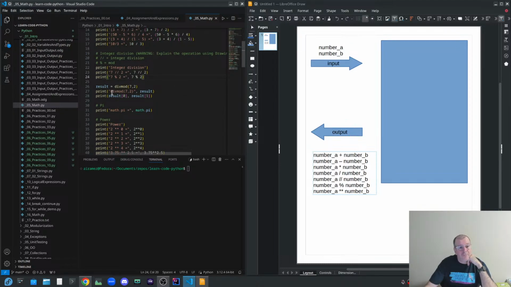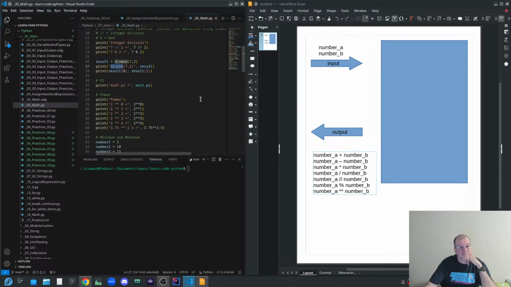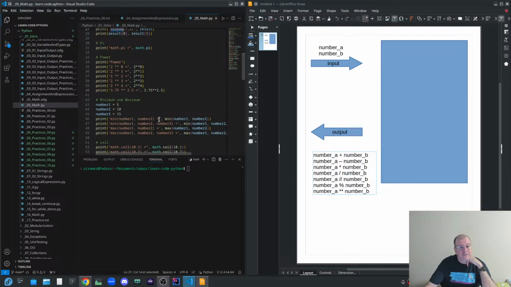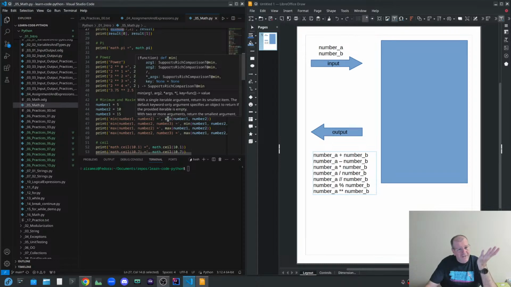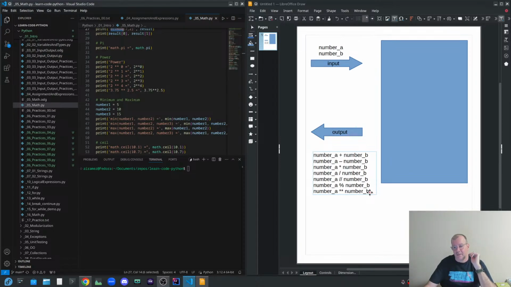We could get both in just one operation using this divmod. Pi is okay. We could make power. Then there is the minimum. It's kind of a math operation as well. So we could say minimum of number A and number B.